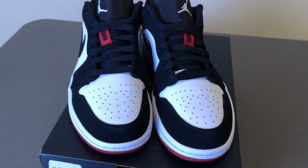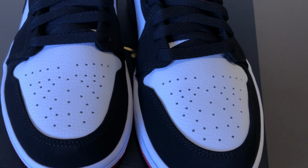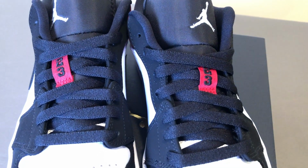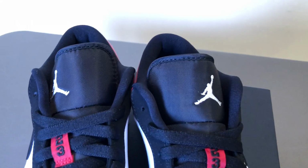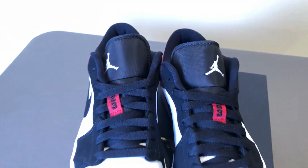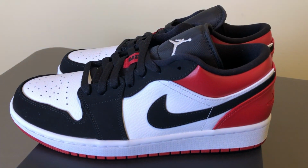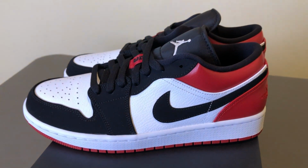Then moving to the front of the shoes, on the toe box, you can really see that tumbled leather right there. And then you can see the black laces with 23 on the lace tab in red and black. And then you have a Jumpman on the tongue. Now here is the other shoe to show just the same. You guys can see all the same colors and materials all the way around.